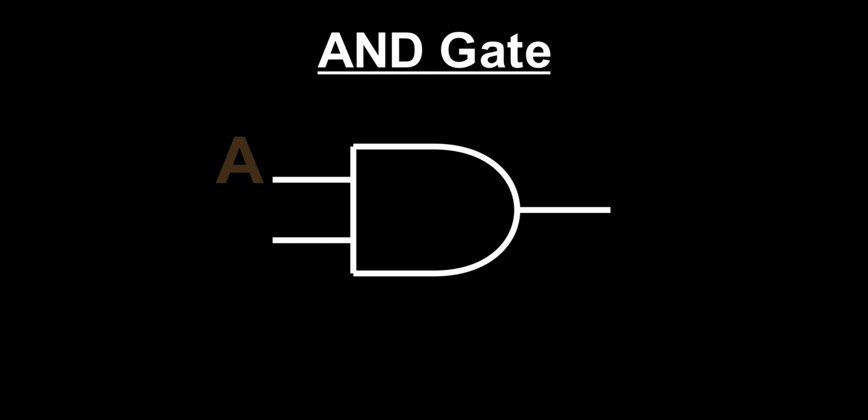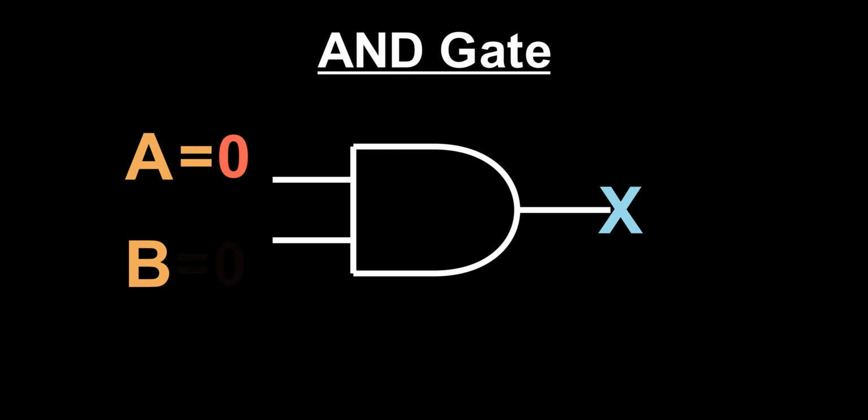The next gate we can make is called an AND gate. A gate, remember, is just a set of rules that explain what happens between inputs and outputs. So for an AND gate, if both of the inputs are high, that means A and B are just 1. That's the only case you can expect to have an X that's a 1. For the other cases, it's going to be 0.